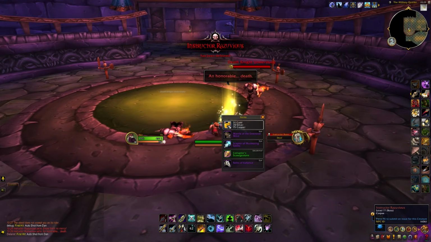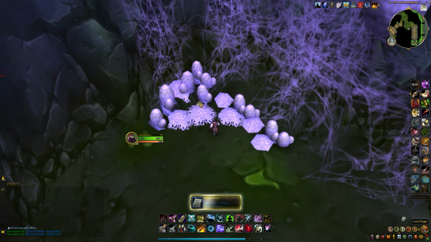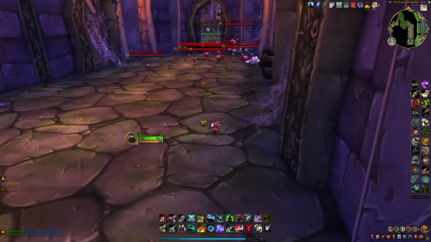He will drop the Reins of Valiance mount. This is a pretty easy mount to get, and it looks really cool, so yeah, there you go. That's how you get the Valiance mount in the Secrets of Naxxramas. And that's it. That is how you unlock vanilla Scholomance, the Secrets of Naxxramas, the crafted items, and the Valiance Mount.